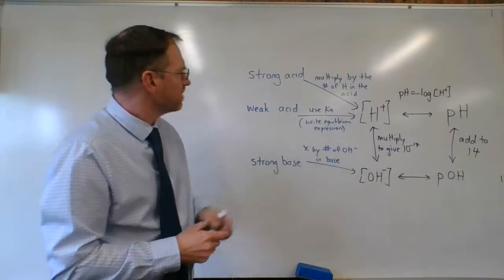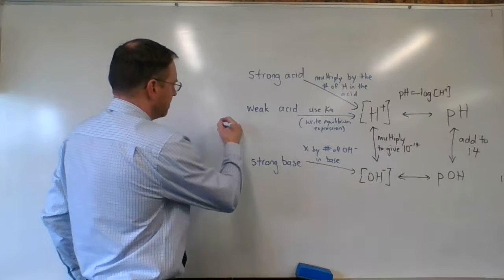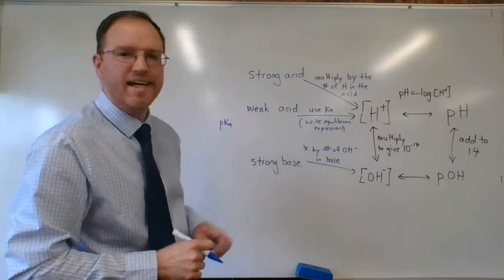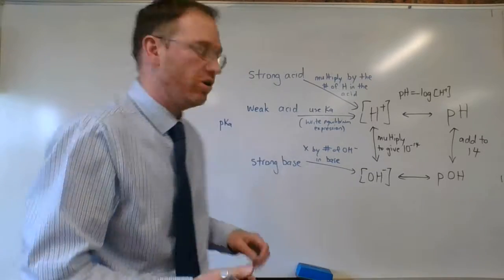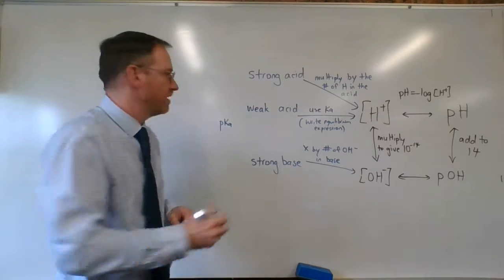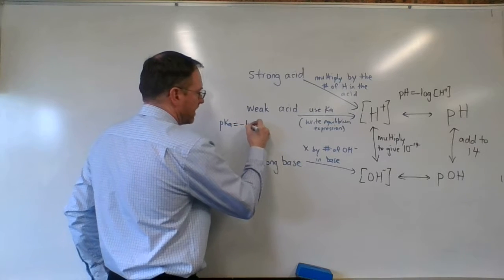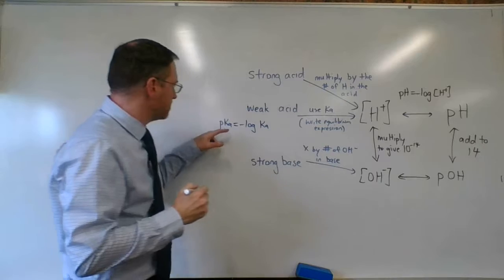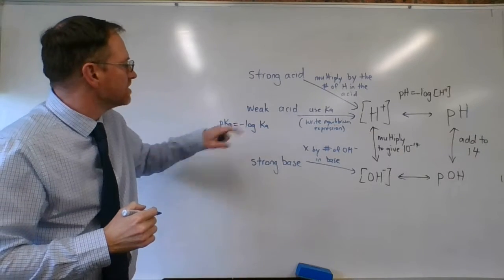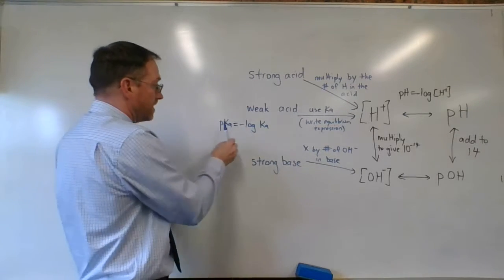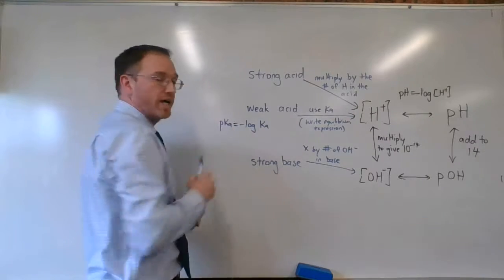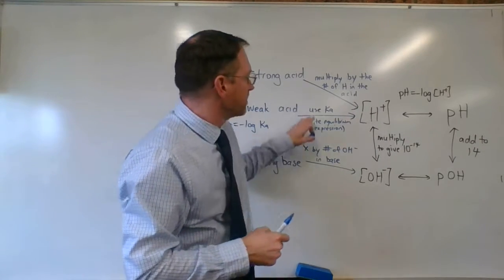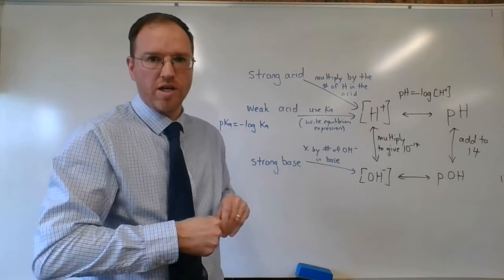Now there is one more trick. Often they will give you pKa. So they won't tell you the Ka of the acid is this value. Often they will give you the pKa. And you need to work out the Ka using the relationship between the two. pKa is negative log of Ka. And if they tell you pKa, you can use that to work out the Ka, then you write your equilibrium expression and you can work out the concentration of hydrogen ions.